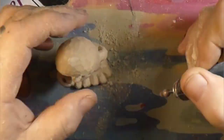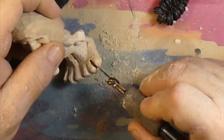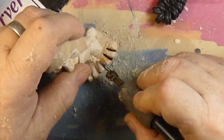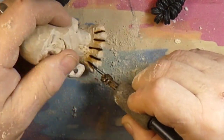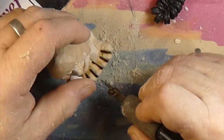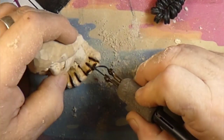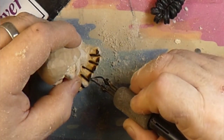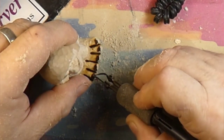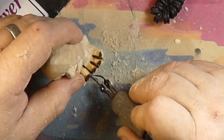All right, Spike? There's his feet. Now we got out the razor tip wood burner. I broke my tip on this guy, the little burning tip, so now I got to make a new one. Can I make a new one? Put the toenails in, like that, and we'll put little fingernails on them and all that good stuff. We gave this guy a big smile with some teeth.